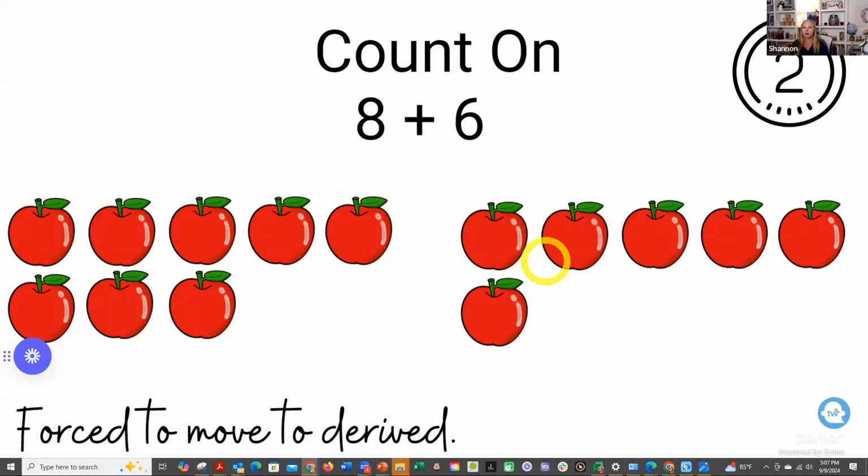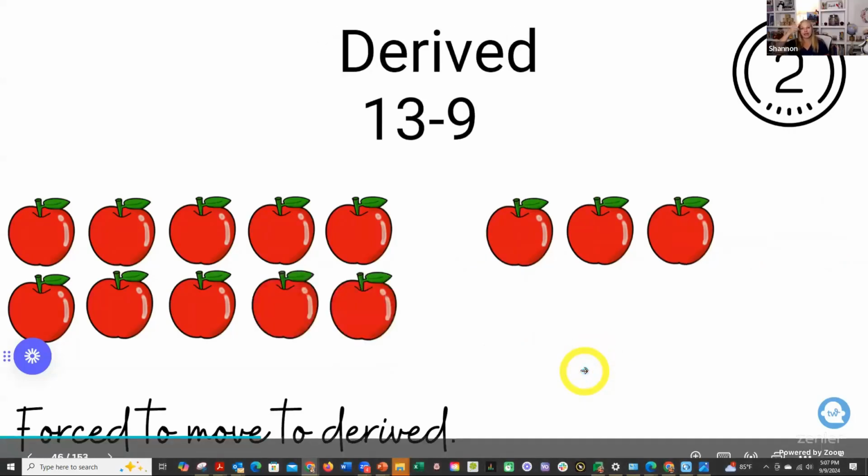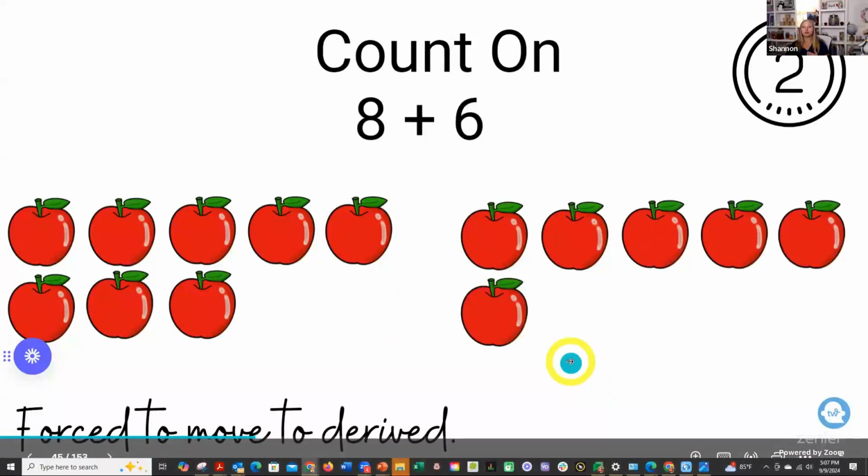That's great. But when we get to second grade, we start saying counting on can no longer be an effective or an efficient strategy when we get numbers that go into the teen additions. So in this case, we would want students now to not count on. We're really forced to go to derived because I'm running out of fingers, right? I don't have enough fingers to keep counting on, like to hold on the 8 and then count on more. So in that case, we're going to move to derived.